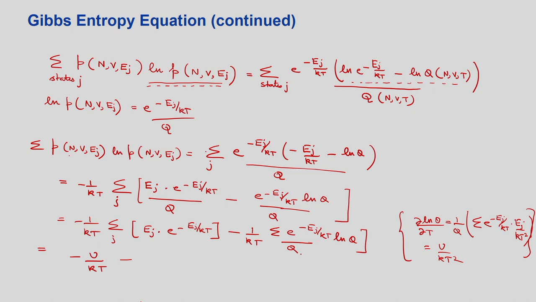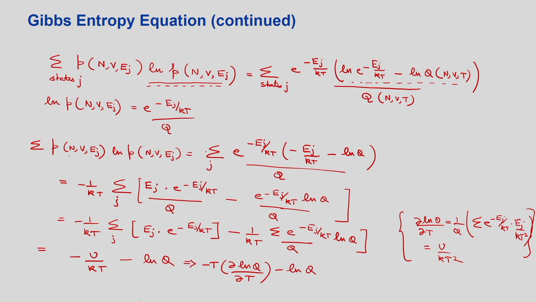So, q and q cancel out. If q and q cancel out, you have only ln q here. So, it will become only ln q here, okay. If this becomes only ln q, I will write it down properly. Again, I write minus U by kT in terms of dou ln T by dou T. So, it becomes T into minus T into dou ln q by dou T minus ln q.